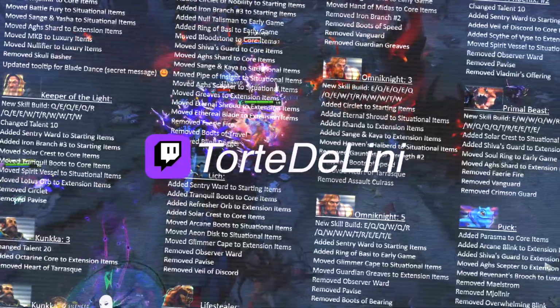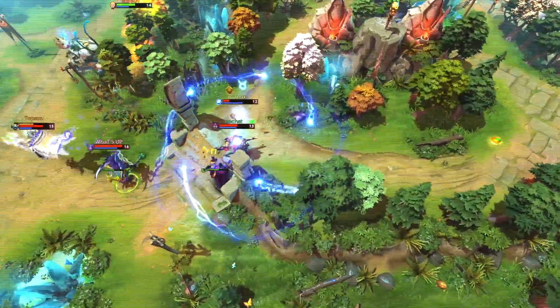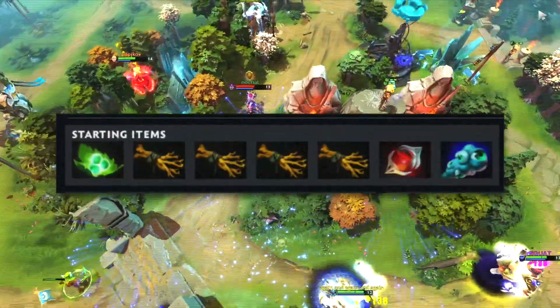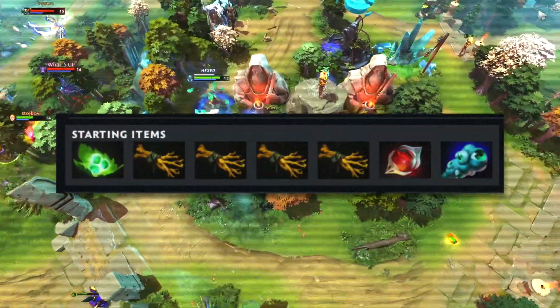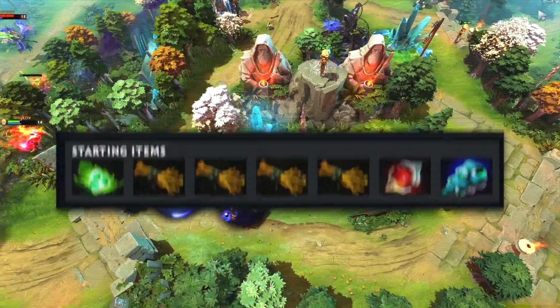These changes you see here are not final and will be evolving as the meta develops. Check in-game for the latest versions. One last thing is I've added Sentry Wards to all position 4 and 5 support builds, as some of you need to start with the habit of dewarding your pull camps from the very beginning in your lanes.